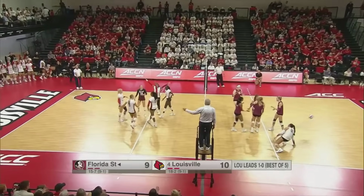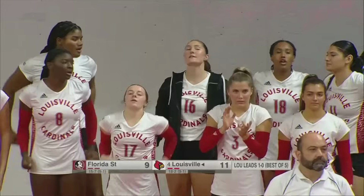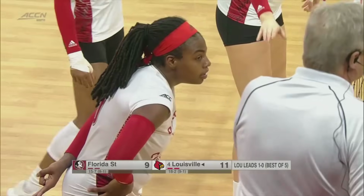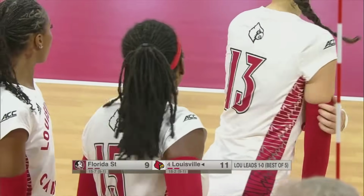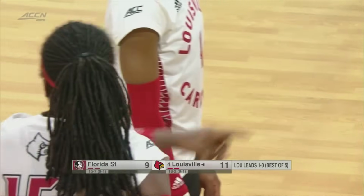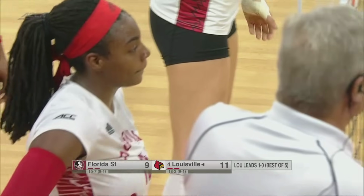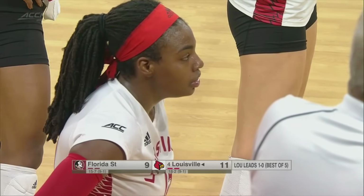Koenig is blocked. And it's Aiko Jones with the finger to the sky to take the plaudits. She has made a highlight reel out of the second set between the block where she was hanging and able to throw it back down. That was a huge block off an attack and loading up some kills. Might that be the play that spearheads Louisville's effort to win this second set?